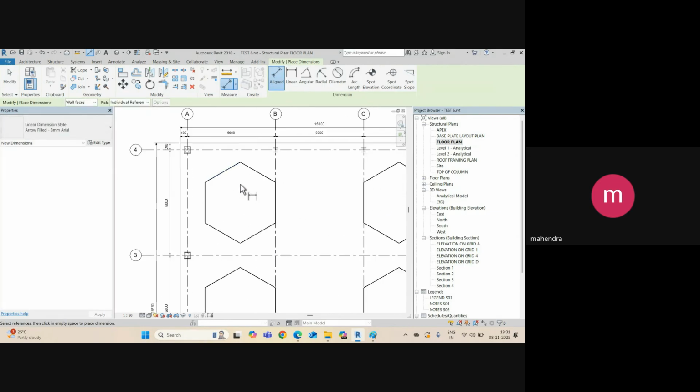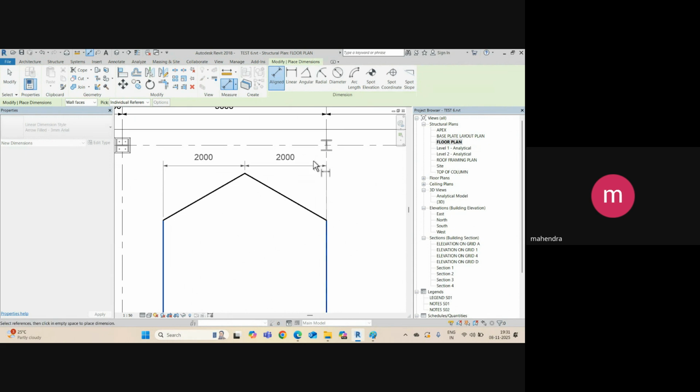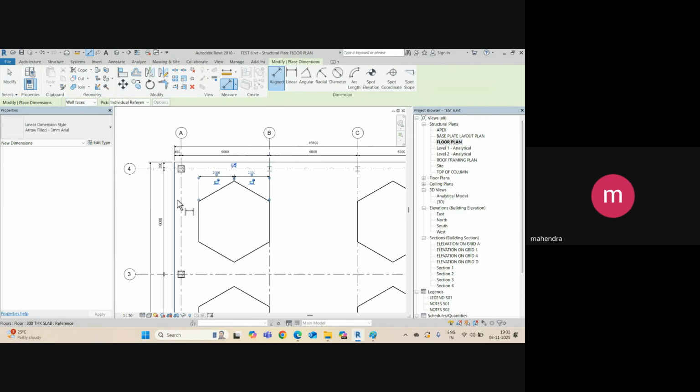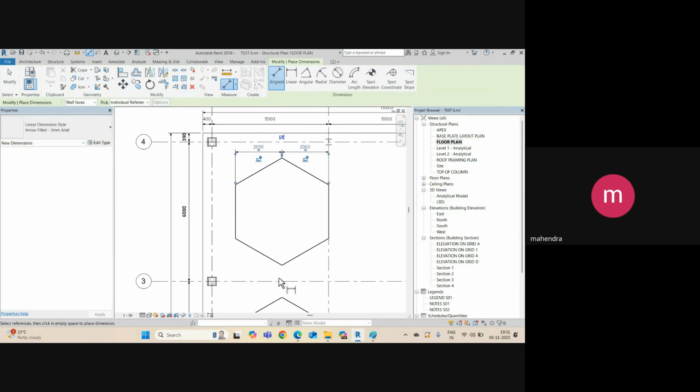Then you need to give the plinth dimension also. So this is my typical 200 by 200 from grid B. Then you need to give the dimension in this direction also, right? Like that, whatever dimension you need, you can add here.